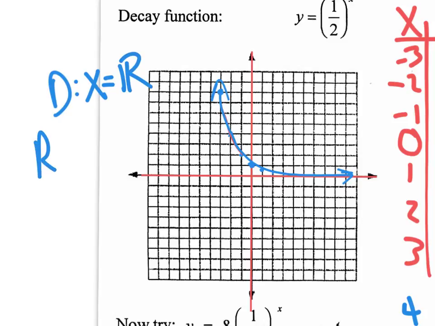Now the range are your y values, and y is up and down. So is this graph anywhere down here on the negatives on the y? No, it's all up here, right? So y is what in terms of this graph? Greater than 0. And again, the most common mistake is greater than or equal to, but even though it looks like it touches, we know it never actually touches, so you cannot put the or equal to. It's just greater than 0. It'll always be greater than 0.